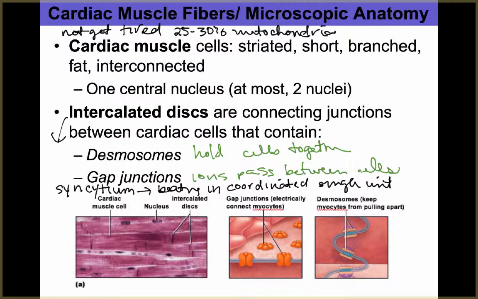Per volume. So it's going to be able to make all the ATP it can to allow the muscle to contract correctly. And you can see here how it's put together. These are the intercalated discs. These are the nuclei, right? You can see slightly the striation between the I and A bands. And this kind of shows you how they're put together. These are the openings to allow ions. This helps the cells, or the myocytes, to stay together. They don't pull apart during contraction.